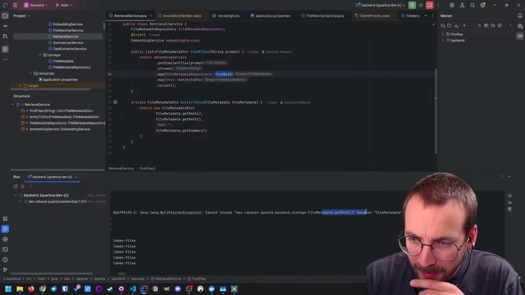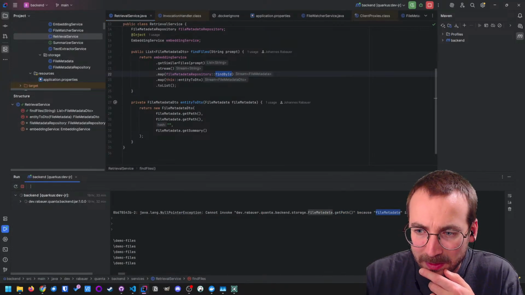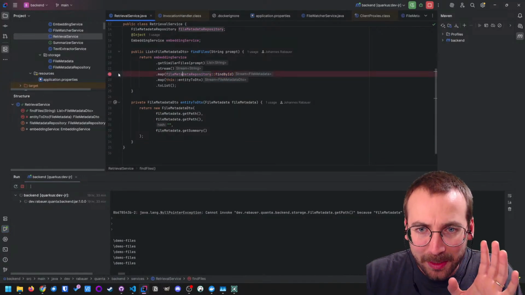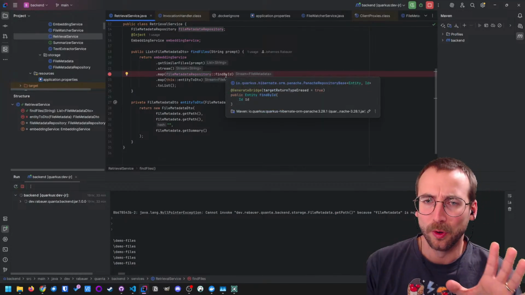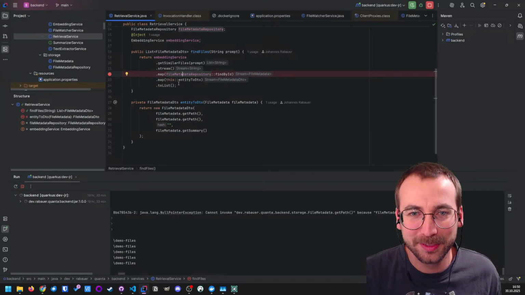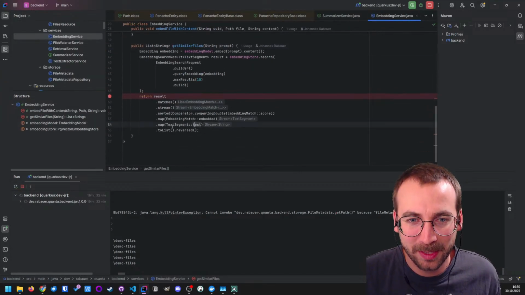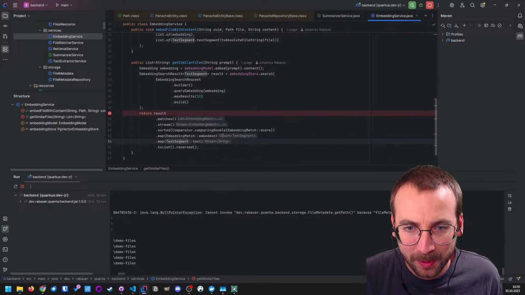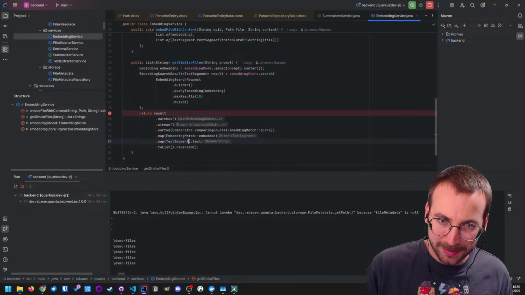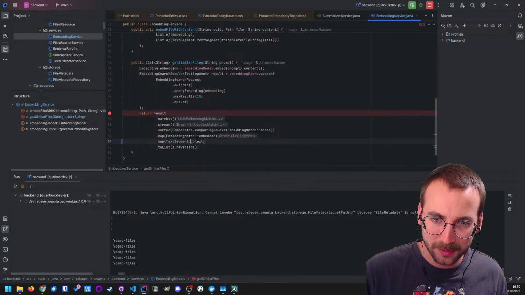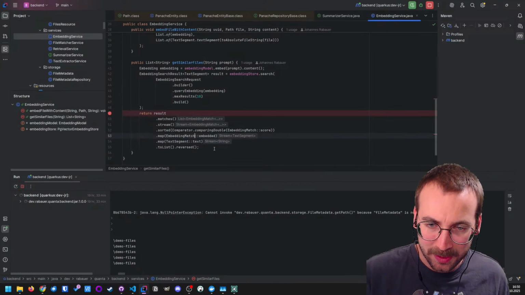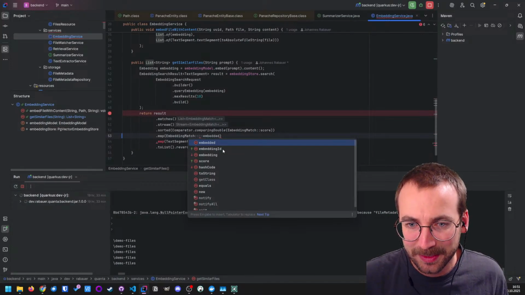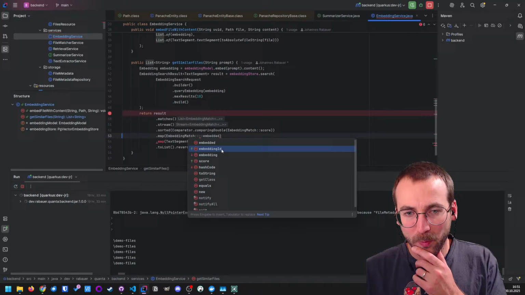Cannot invoke getPath because file metadata is null. Oh, that's interesting. No, that's a different error. Okay, we keep in mind that this should not work, actually. I don't think it should work because we are getting the text segment, not the ID. Can we get an ID from there? No. No, because that's already the segment. So if we, what's embedding ID? So that's the proper way.